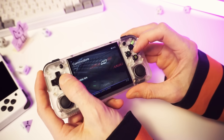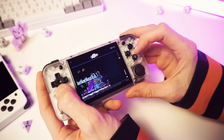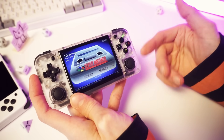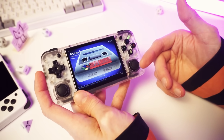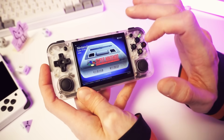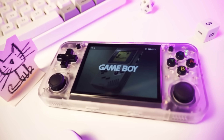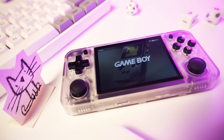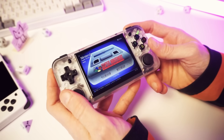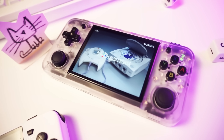So here we are in Batocera and it looks like it's ready to go. They include a few homebrew games. Batocera uses a front end called Emulation Station, and this is my favorite front end. On Android there's Daijisho and Dig, and Onion OS on the Miu Mini, and Garlic OS on the 35xx — there's lots of different front ends out there. My favorite front end of all time is Emulation Station. It's just the best way to organize and browse your games, with all the options you could ever need to customize any aspect of the experience.